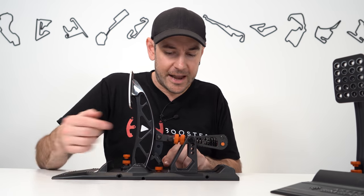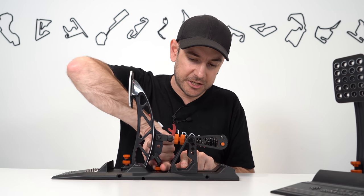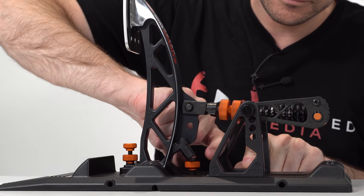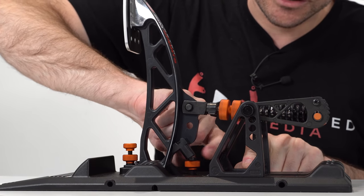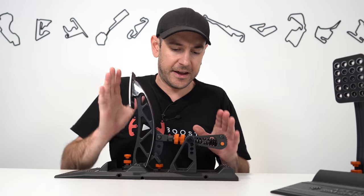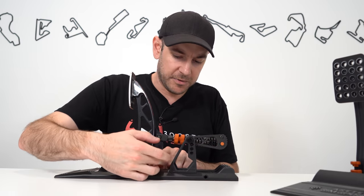Now, if you want to dial it out even further, what you can do is adjust your maximum travel here as well as your deflection. You can see if I wind that out, I can adjust that to the point where the clutch is maxing out before it's even reached that two-stage effect. So if you want to dial that out entirely, that would be how you do that.